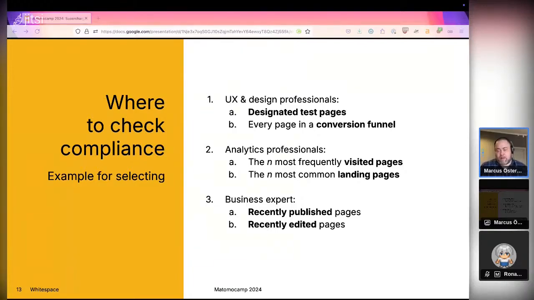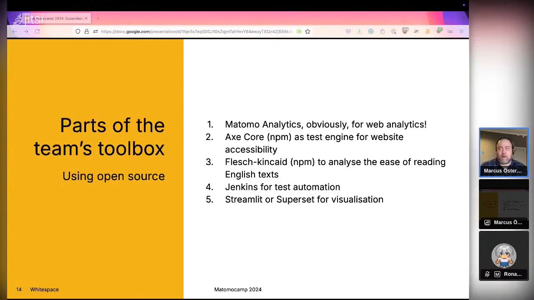And when the compliance team has this information, they need a toolbox, obviously. And all of these are open source. Of course, Matomo Analytics is great for this. The test engine to automatically check website accessibility is axe-core, which is available in a lot of products, but also in a node package. Axe will find things like missing alternative text or when headers are not in a logical order on a web page.